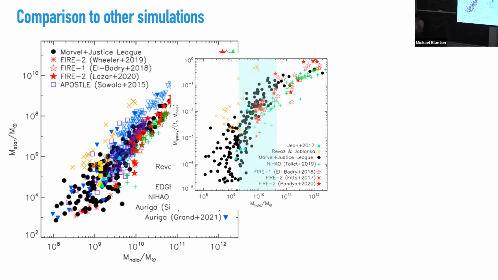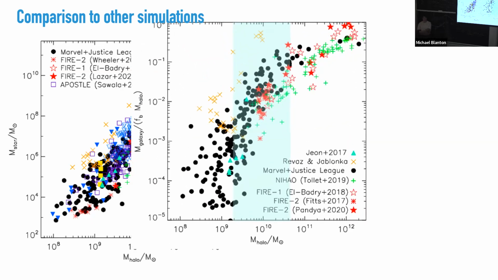Okay, so that's stars. Now I'm going to actually look at stars plus gas, and that's where I think we start to differ a bit. So now I've got mass of the galaxy, and by mass of the galaxy I mean stars plus H1 gas, and now I've normalized it to the cosmic baryon fraction as well. I highlight this region here a little bit in cyan just because this is where I think we start to disagree a bit. If you look now at FIRE versus the Marvel runs, you start to see a little bit of separation in the two. Because we agreed well in stellar mass, I think what that means is we have more H1 than FIRE does.